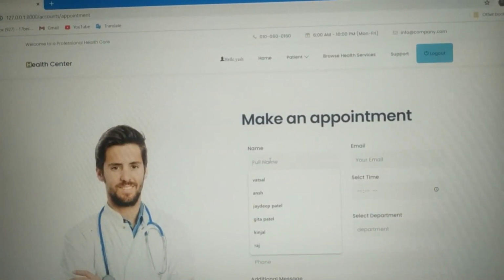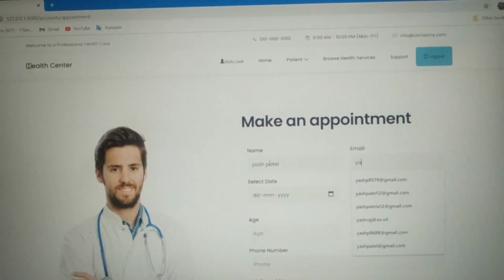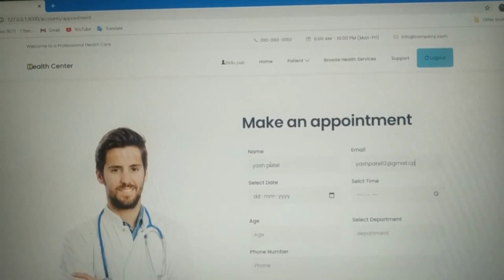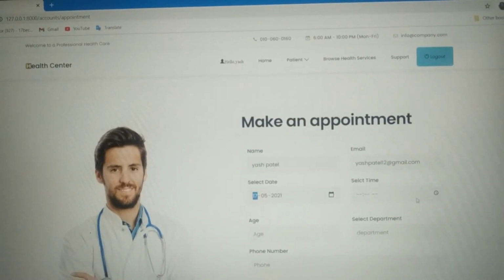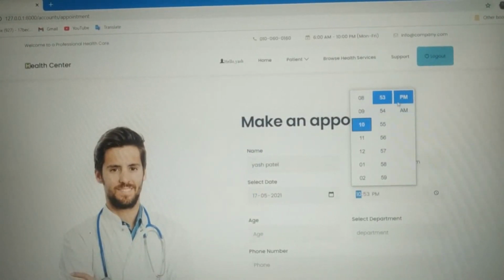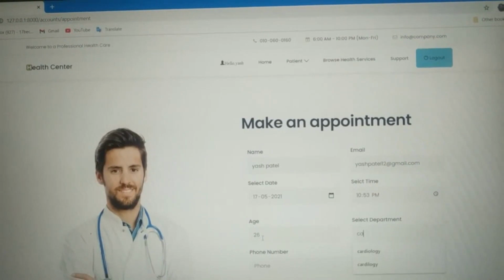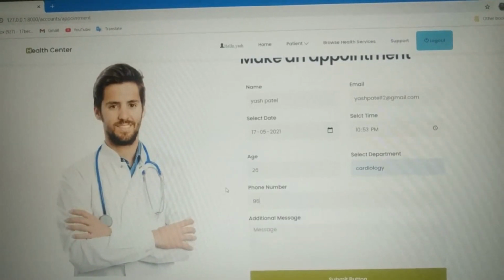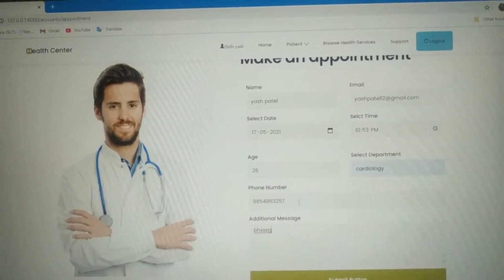So let's first enter name Yes Patel, email address yesPatel12@gmail.com, date 17, time age 26, department cardiology, then phone number, additional message I'm not writing right now, then submit button.